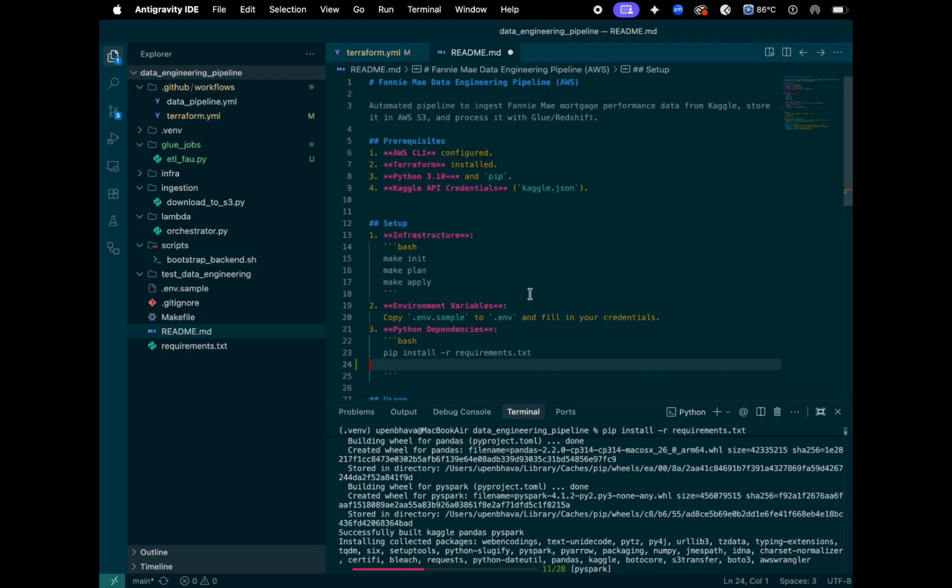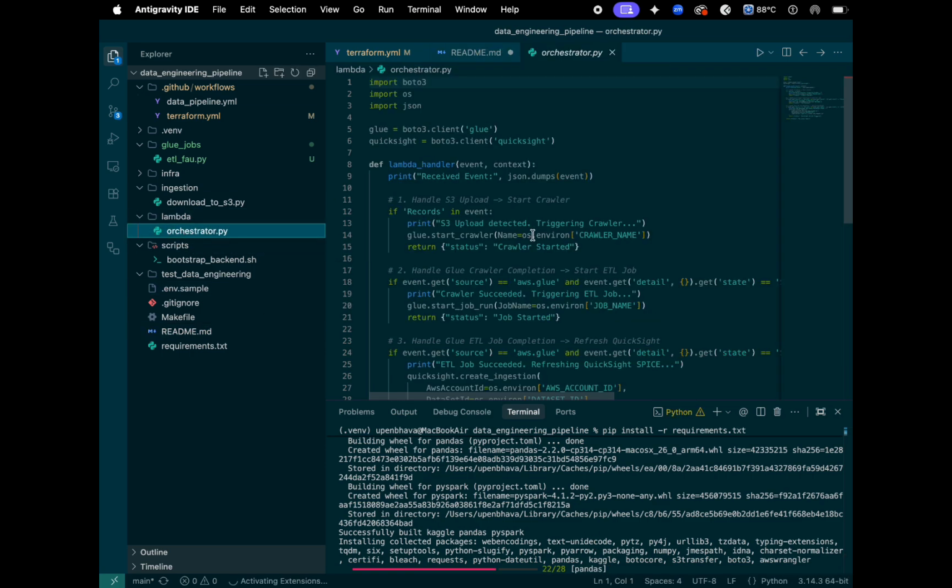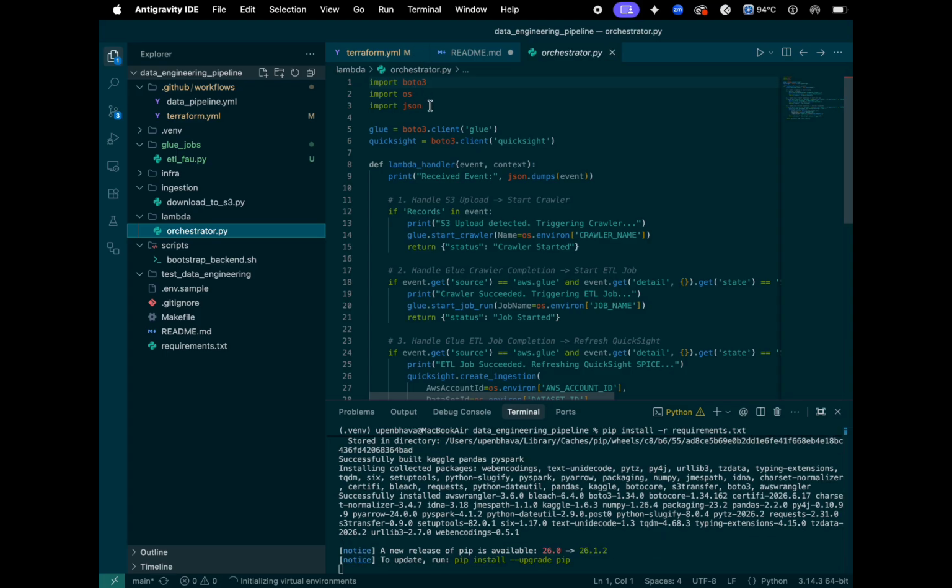Once that is done, it's now installing. Usually you will write your Python scripts like this. In .py files, first you will have all the import statements you need. For example, to access a Glue job, boto3 has the required functions to create or run a Glue job. boto3 is mainly for AWS services.